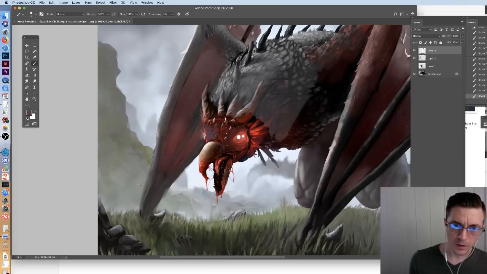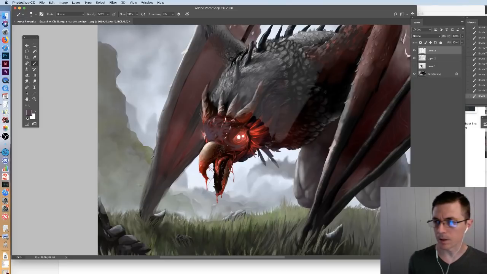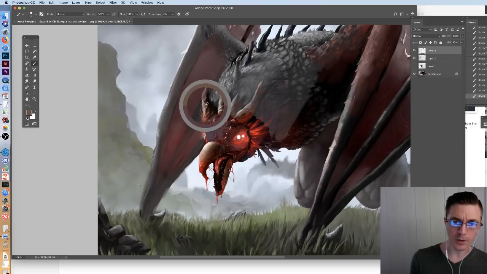And you can put that red down, and then that blue tone, that cooler tone from the sky, is going to be hitting some of that. But anything being hit by that eye is going to have that reddish tone. And this allows you to work a little bit more color into the head.